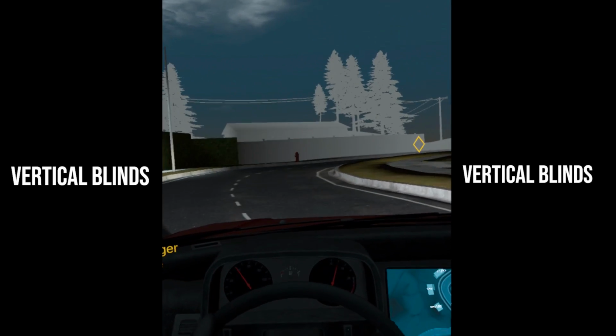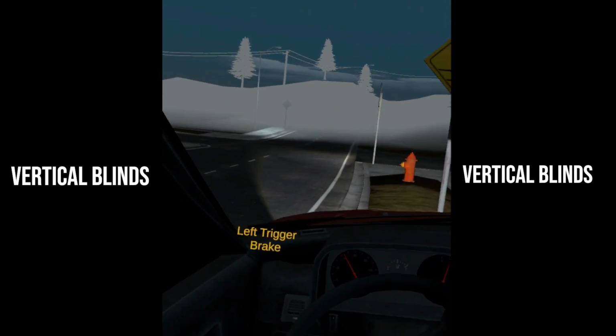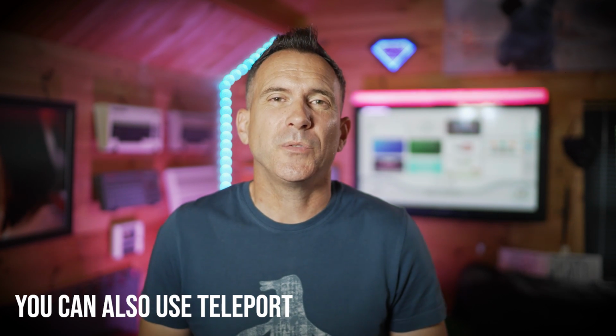And if you want to reduce motion sickness while you're driving, you can use a blind effect, which you can select in the menu. And you can have a vertical and horizontal blind. It's not as good as the vignette that they use in Saints and Sinners because I think it blocks too much of your vision, but it does definitely help with motion sickness.